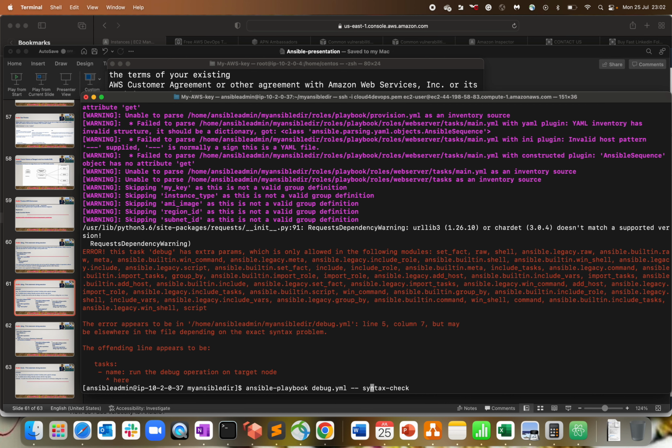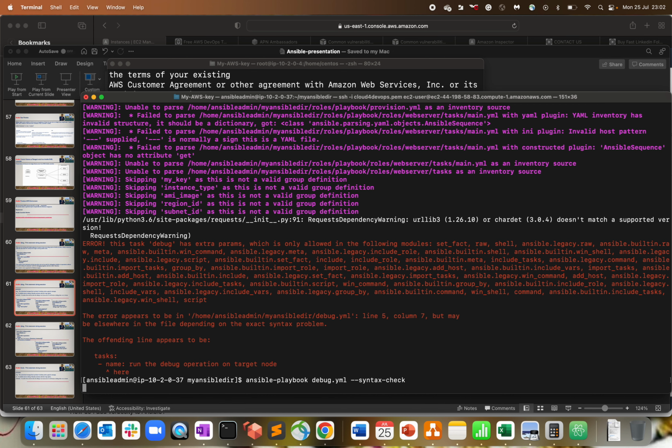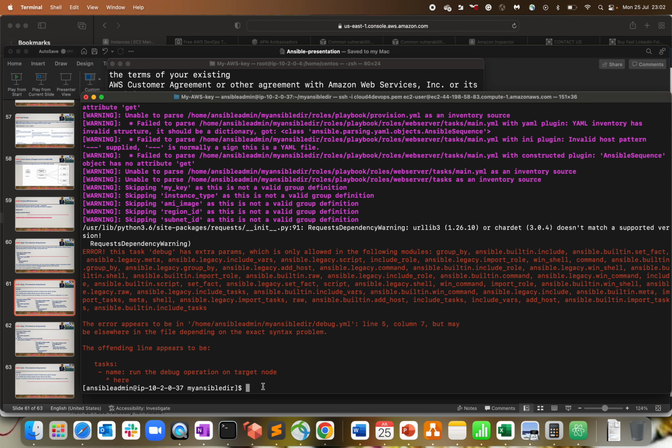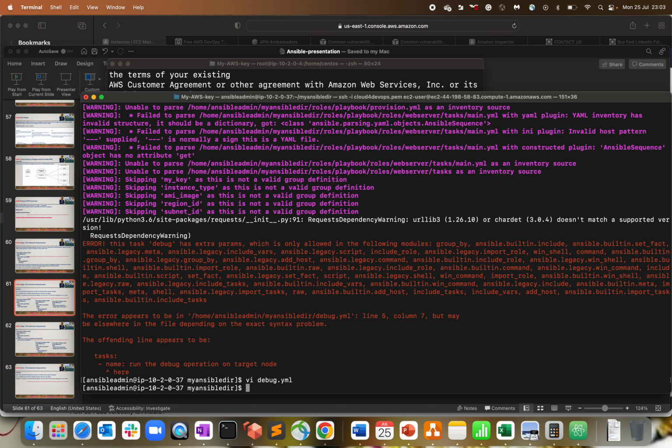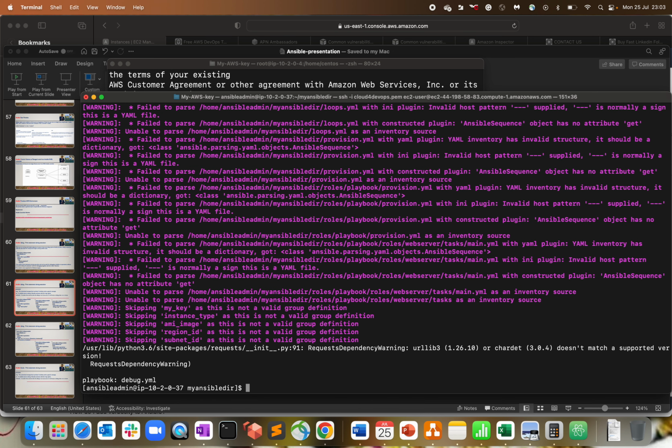Again, I have a problem over here. So there is a problem within our debug file. Let's deal with that. Errors are always good to show, right? Instead of colon, actually it has to be equals to over here, because we are doing it in the same line. Now if you run the syntax check, there is no issue.